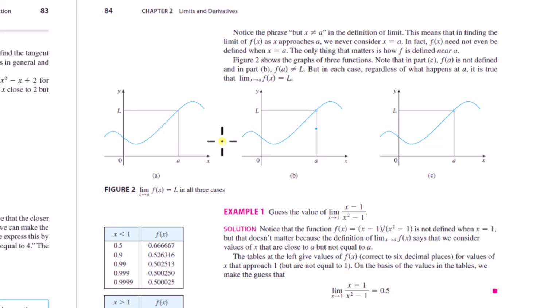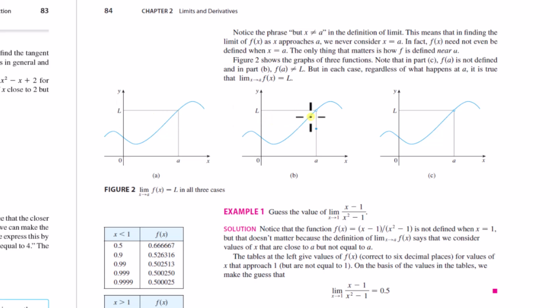For example, here we've got these three functions. They're similar functions, and we're thinking about what the limit is. If these functions are f of x, what's the limit as x approaches a of f of x? Well, in this case, you've got just a nice smooth function here. Nothing happens when x equals a, and so the limit is going to be L as x gets extremely close to a, as close as we want. We would see visually on an enormous calculator the output value L being sandwiched.